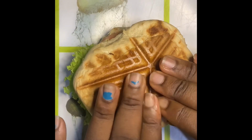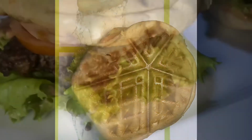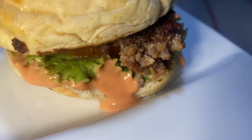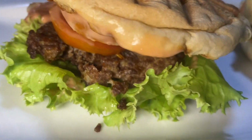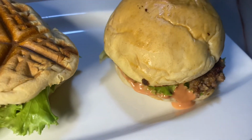So guys, don't mind my crusty fingers, and that's how I made this waffle shaped burger, but I still made the normal shaped burger, so I'm showing you how it went. So guys, I took a bite and it was nice.